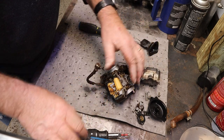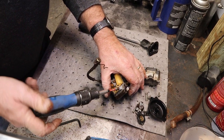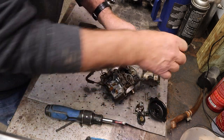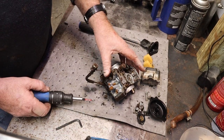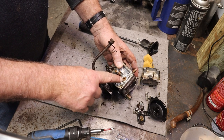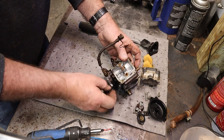Dirty, but not too bad. Definitely had some water through it. This is all rusty. It just shouldn't be rusty. There's the float and the screw that holds it in. Let's see here. On the outside, we are about done with the exception of the pilot screw. We're going to leave this alone. I don't know if I can get the O-ring for that or not. I probably can, but until I know for sure, boy, that float bowl gasket is trash.